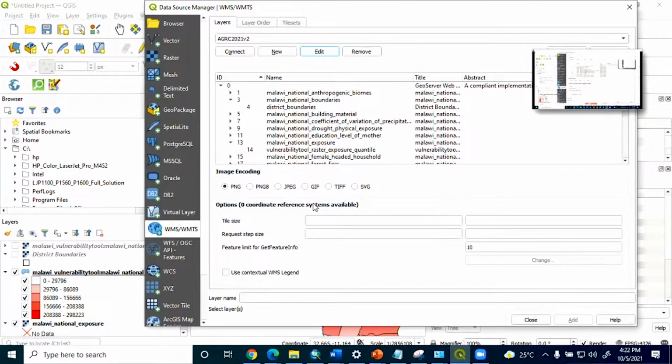But the purpose of this web map service is just to portray data only. It's not to give you data for downloading and putting in your algorithms and processing it. The purpose is just portrayal.